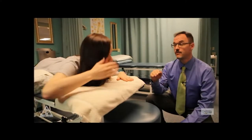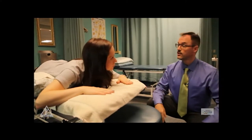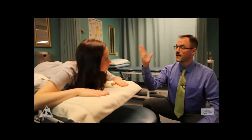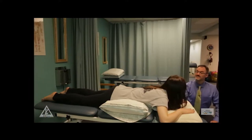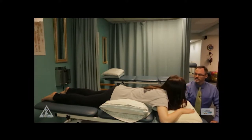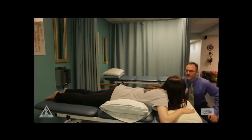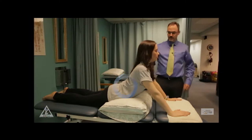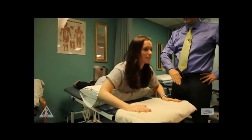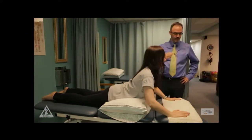The next one is sort of like the first one, but it's more of a press-up. You're going to press up higher using your whole arms — press up as high as you can. We're going to go through a pumping action; instead of holding at the top, you're just going to go up and down as high as is comfortable for you. What this does is it kind of squeezes the area that's getting inflamed and pushes some of the swelling out of the area. Go ahead and press up right now, just press up as high as you can until you feel some tightness. You don't want to go into pain, then come right back down again, and then press up again — same height.